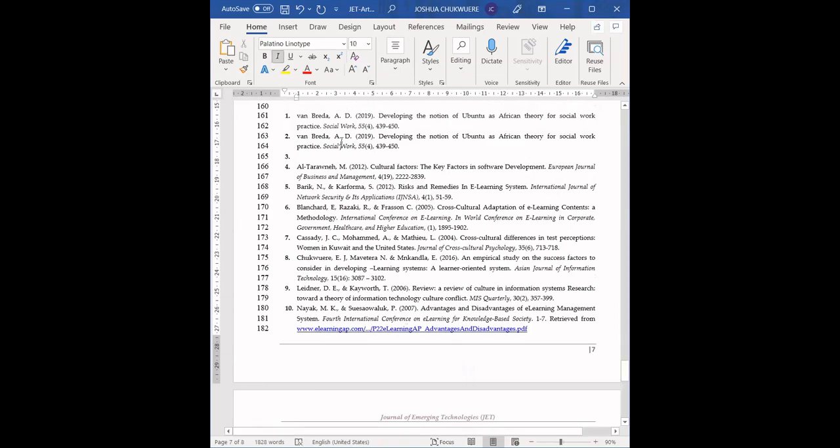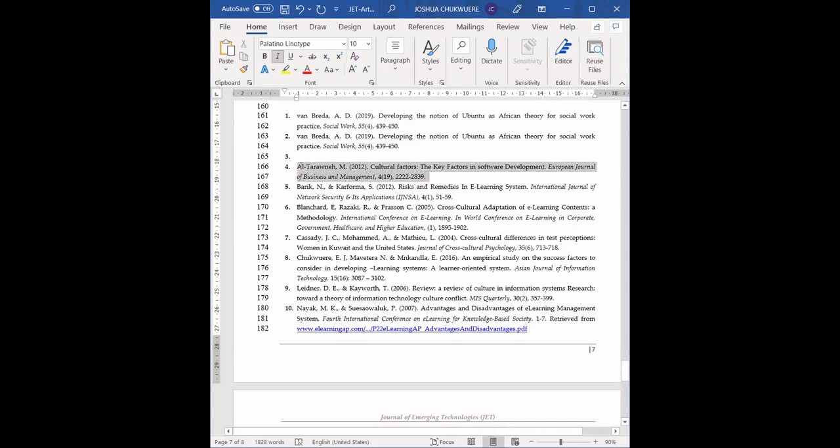Because I've already gotten it from my first referencing that I picked up from Google Scholar, now I can delete, or I can do the deleting after I have formatted everything accordingly. But in order not to confuse yourself in terms of not knowing which one is for your work and the original example on the template, what do you do?